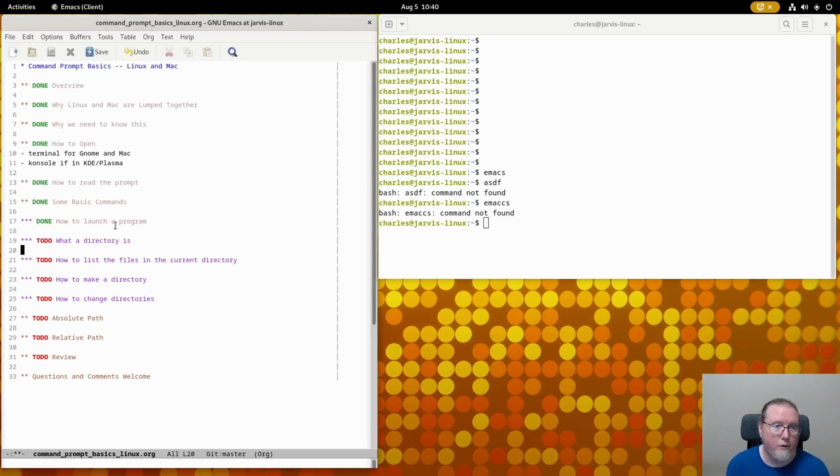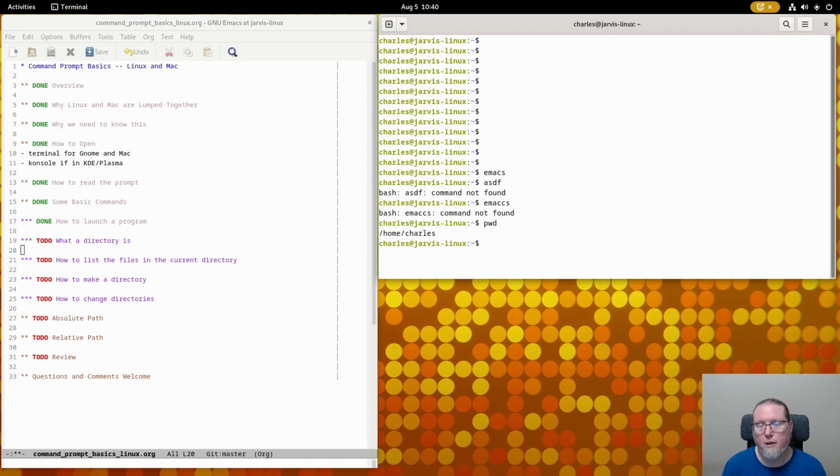So what is a directory? We've been talking about the home directory a lot. So what's a directory? I'm going to run a program, pwd, and that tells us the present working directory. Now, there's a synonym for this, the current working directory. That's probably not a command we have on our computer. But internally, we'll have getcwd. When we're interacting with system functions, we might see CWD a lot. So I want to make sure you knew about it. But the command is pwd.